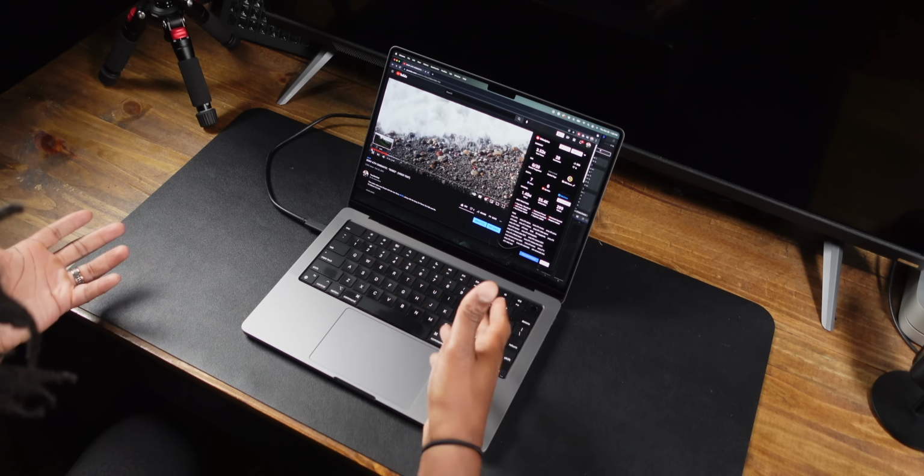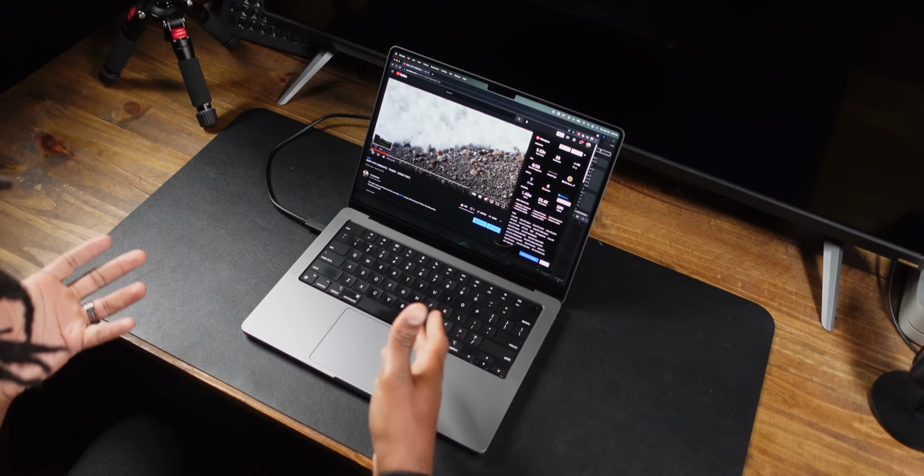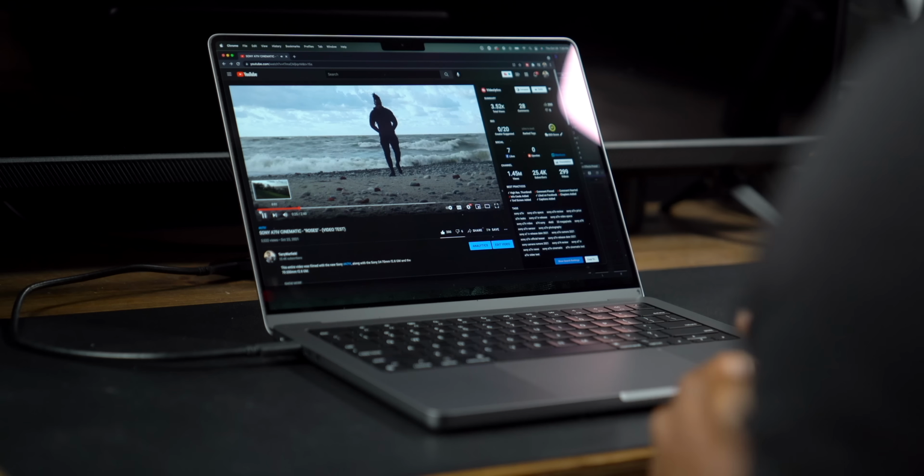Now the first thing I want to touch on is aesthetics, because a lot of people don't talk about how the machine looks, right? I'm a snob. I like my machines to look cool, and I gotta be honest, compared to the original M1 MacBook Pro that I just bought like 4 months ago, I don't like the way this thing looks. I'm partial to the notch. I don't hate it. I don't love it. I wish it would have had Face ID. The fact that we didn't get Center Stage is crap to me, but it's just not that sexy of a computer. Let's be honest.